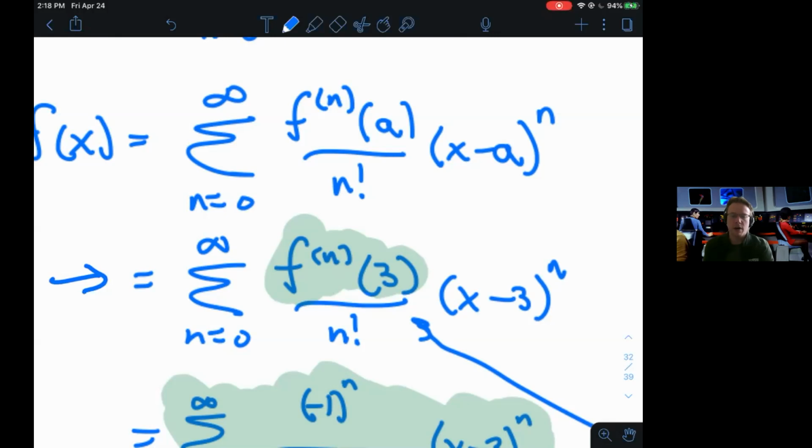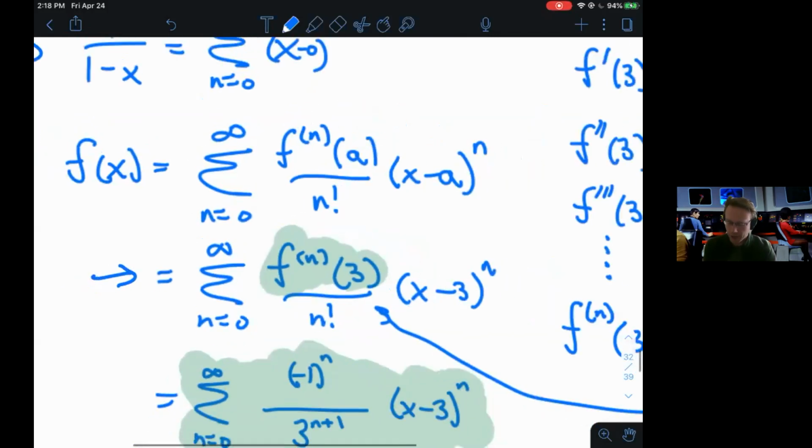So I went ahead and everywhere I saw an a, I plugged in a bunch of 3's. Then we have to figure out, a lot of this is well known, but the only thing that we still need to figure out, it's still a bit unclear, is how can we figure out a formula for this nth derivative of our function at 3. This is kind of a pattern finding exercise where you need to do a couple of these things, see what the pattern is, and then try to state what the pattern is in general.